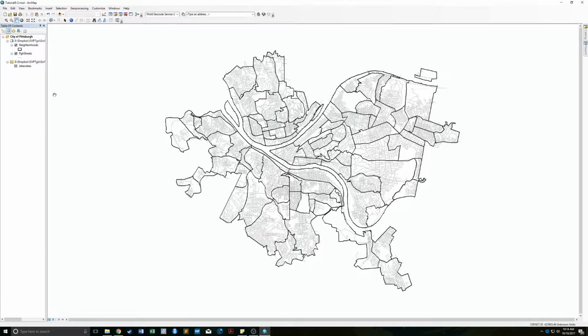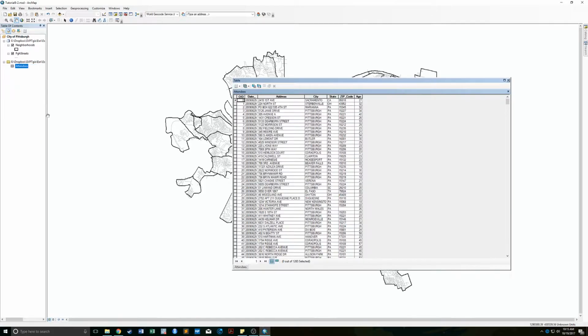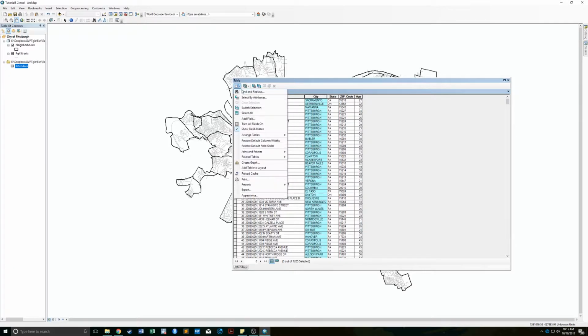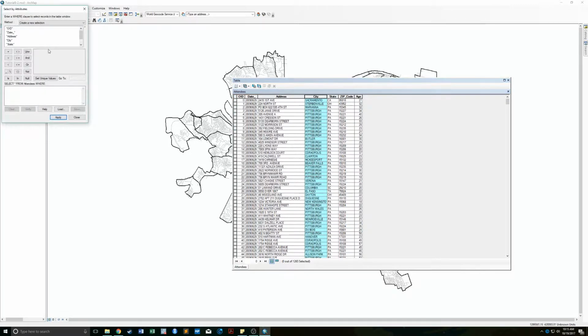We have Pittsburgh here. And we have, again, this attendees data. This is the same stuff, and we have addresses, state, zip code, etc. If we do the same thing that we did before, we go to select by attribute, and we go to city equals, we go to unique values.